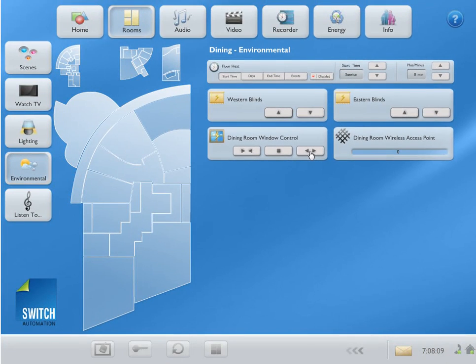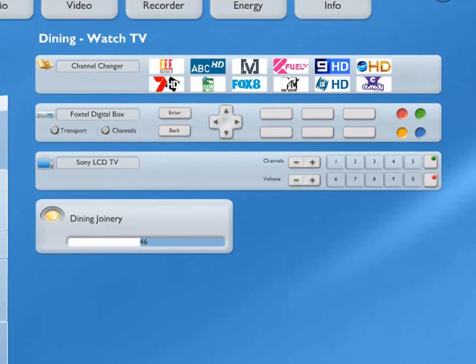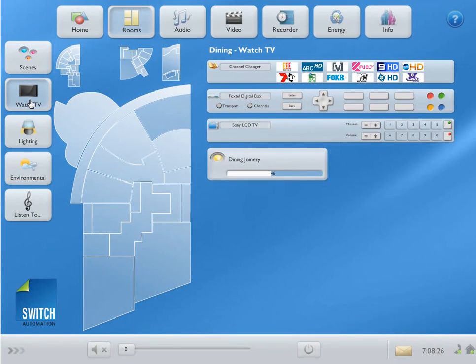A scenario button can also be used for control. Watch TV, for example, may run a whole series of events that turn on the TV, switch the source on the amplifier, and display the devices that relate to the TV, such as lighting, channel changes, and a cable coder device. All of this complicated control can be achieved with one button press, and the touchscreen or remote will then show only the related devices, thereby simplifying the navigation.